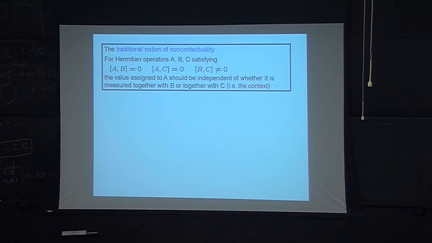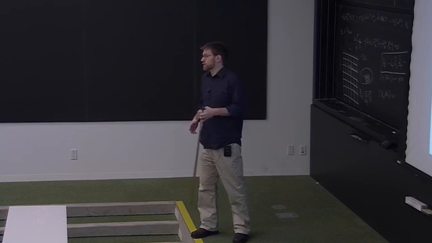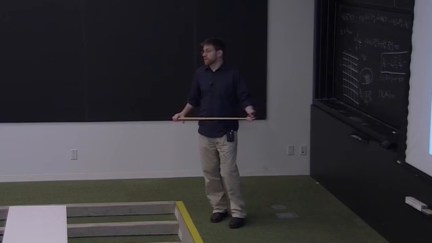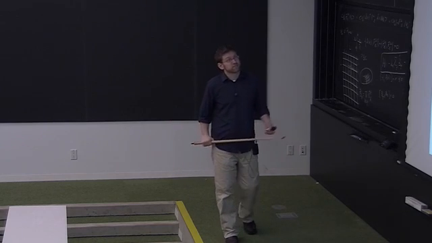Because again, if you measure A together with B, and you ask, what's the probability that I get value little a in my measurement, then you find that it's exactly the same as the probability of getting value little a if you'd measured it together with C. You never see a difference in the statistics of outcomes for your A measurement based on whether you've measured it with B or C. And that suggests that you're really measuring the same property. So a hidden variable model should assign the same value to A in those two contexts.